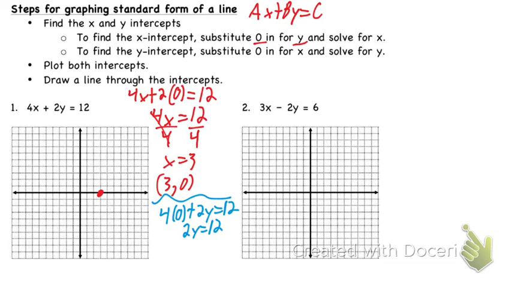Okay, go ahead. Divide by 2. Thank you, Abby. y equals 6. So this is another ordered pair. When I plugged in 0 for x, I got 6 out as the y. So this ordered pair would be x is 0, y is 6. So (0, 6). If we go ahead and plot this ordered pair, we're going to go up 6. Now, is this one on the y-axis? Yeah. So it's the y-intercept. It's where it crosses that. So when we plugged in 0 for x, we got the y-intercept. When we plugged in 0 for y, we got the x-intercept.